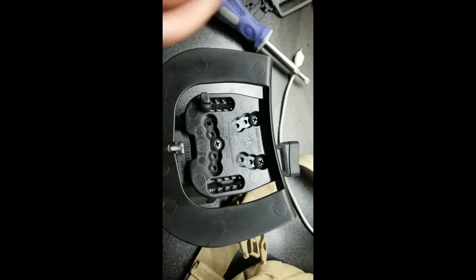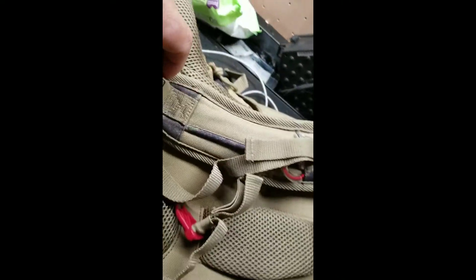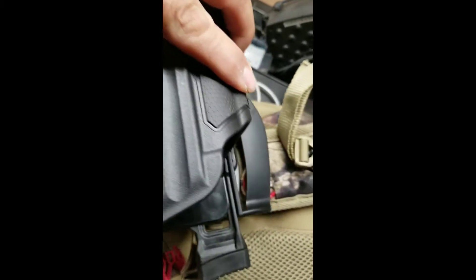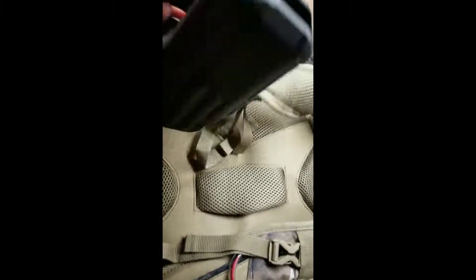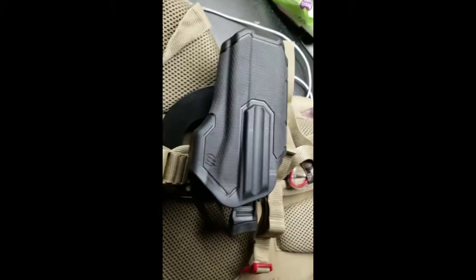Once you get the clips where you need them, use a screwdriver or a coin and turn them — they'll latch onto the straps to keep it nice and tight. I've already tried it on and measured it, so it's going to hit right at this buckle so it can't go any further down. Both adjustment tabs are in, twisted and locked into place.